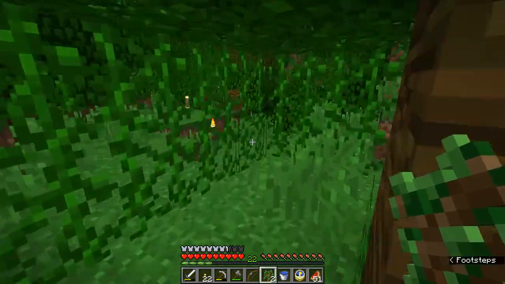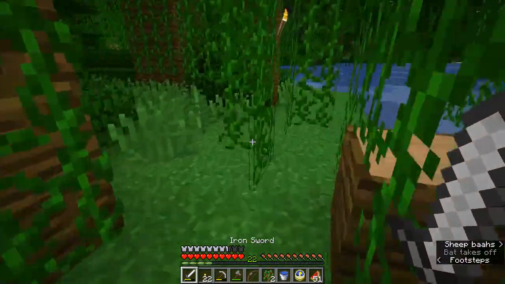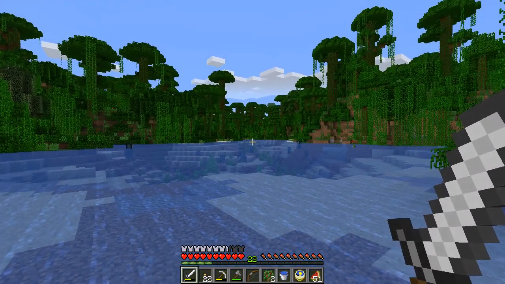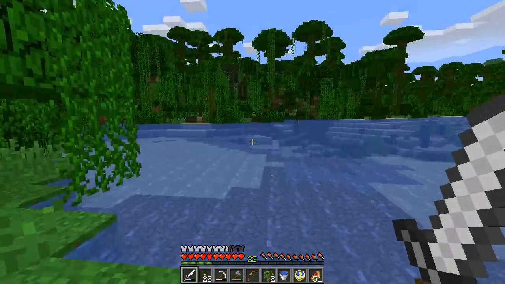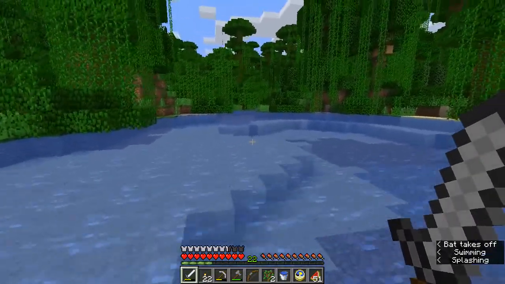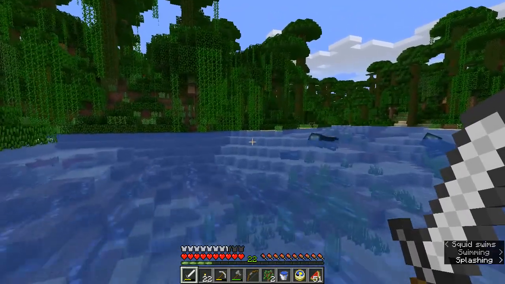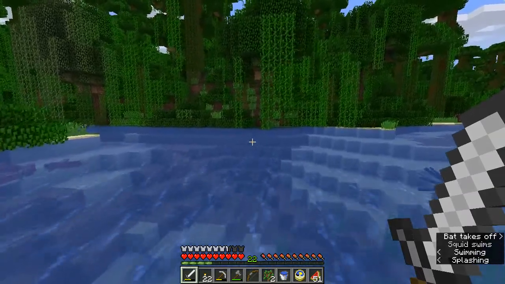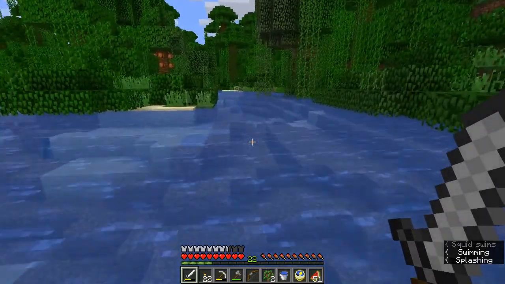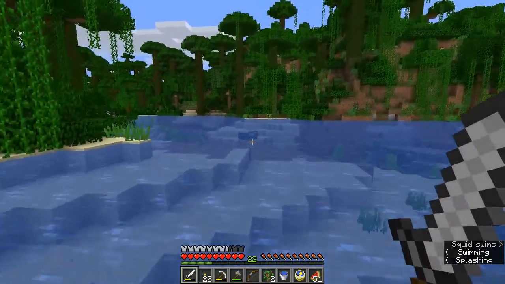So let's go out here because there's some water out this way. Oh, if we're lucky, we can actually try and spot some sugar cane somewhere. There might be some out there, I'm not really sure. So let's dive in the water and have a look. Certainly none that way. I literally only need one piece of sugar cane. Which would allow me to grow a lot more.